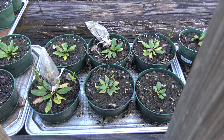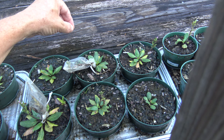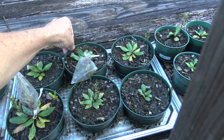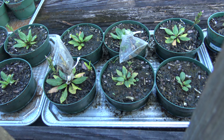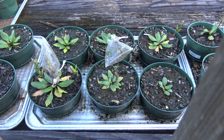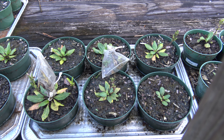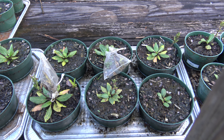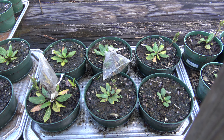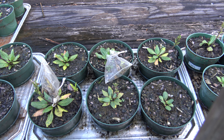Just to give you a valuable lesson — you leave these seedlings in a bag like that, that's what you're going to get. So just a warning. I've got to go through the other bags; so far this is the only one I've noticed that's done that. The seeds had enough contact with the surface of the soil and went right through the bag. All right, until next time, bye.